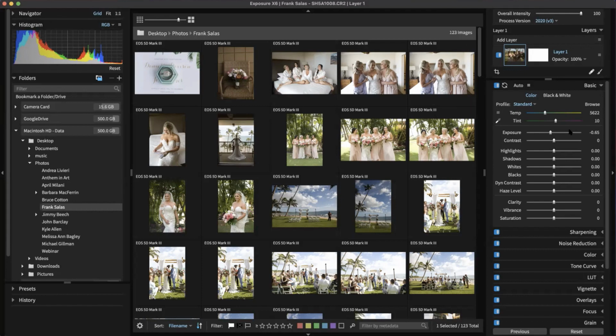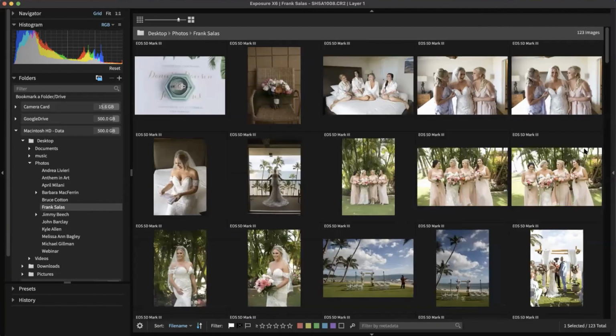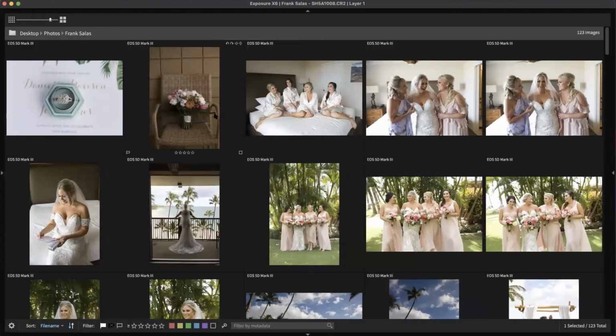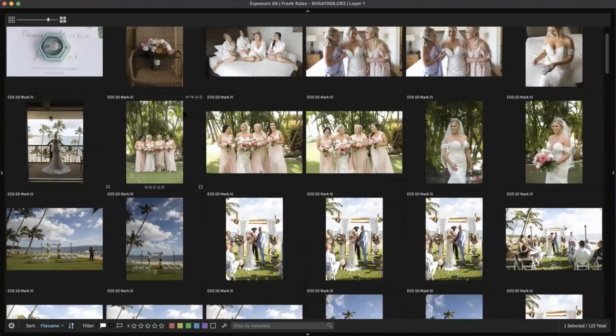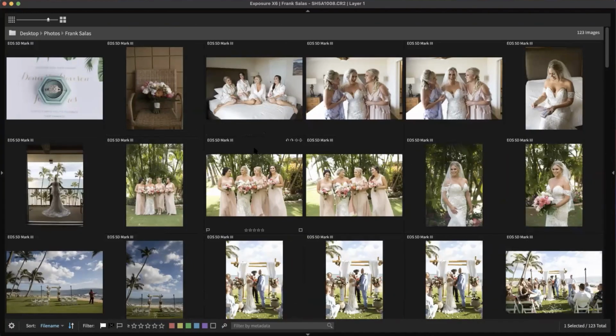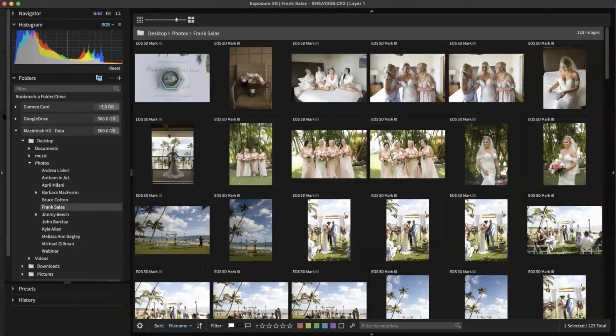And so I'm going to close the right dock, and so we just see the images here. Actually, I'm going to close the left dock too. We don't need to see that right now. So we have all these photos from Frank, right? We just copied them into the computer. We have a bunch of options that we can apply to these things to organize them. And what we're going to do is apply stars, flags, color labels, those three things in particular, to organize these. Now, we can also organize photos into collections, which is a different form of a folder.